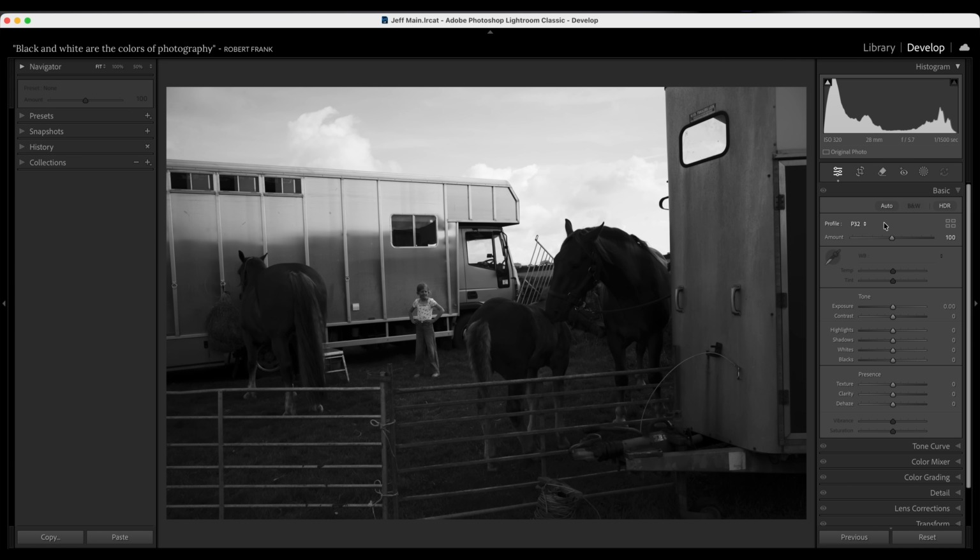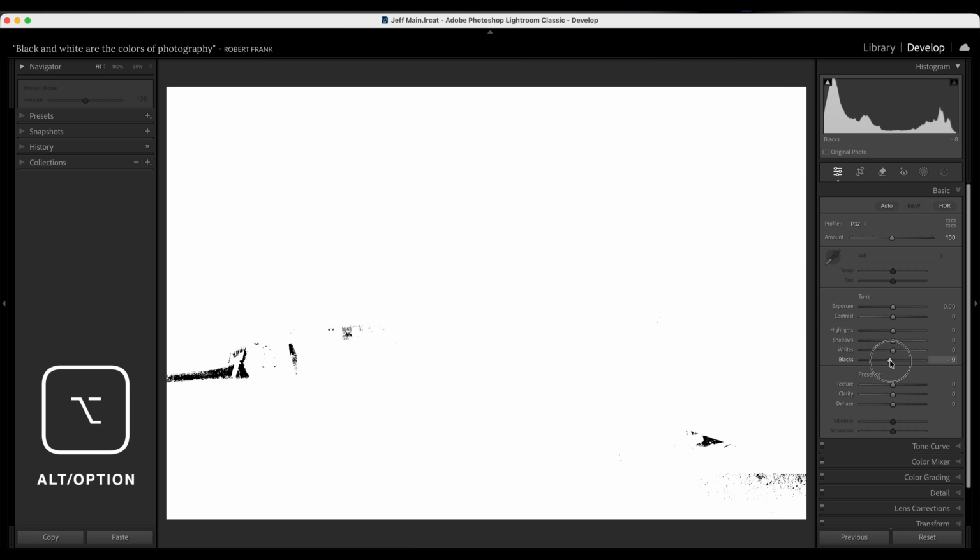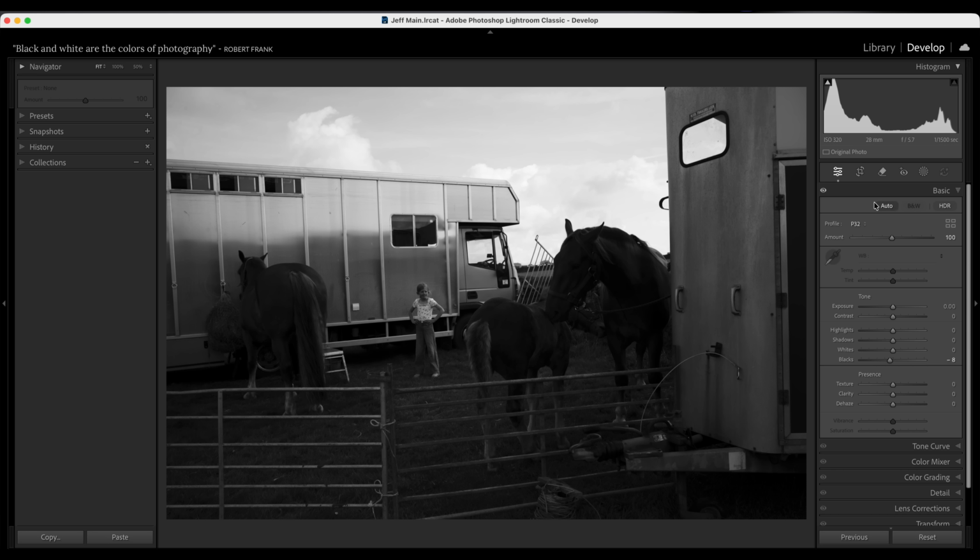First thing I'm going to do is set my black point, and again, if you subscribe to the channel, you'll know I do this on every black and white image. I'm just going to hold my Alt key down, my Option key, move the black slider to the left so you can see the areas which are going to be pure black in the image. You can actually turn the little triangle on up here and you can see where these areas are, and these are the areas which will be pure black in the final print. Let's turn that off because it's really quite distracting.